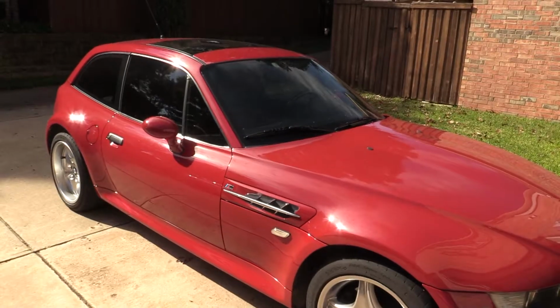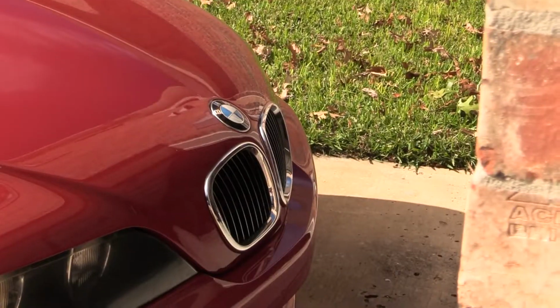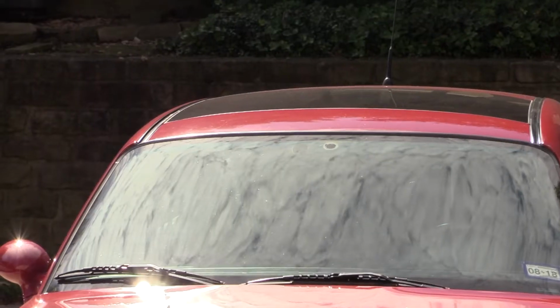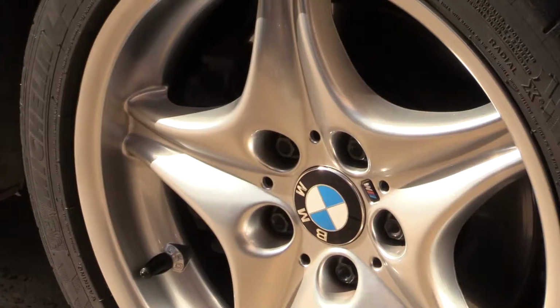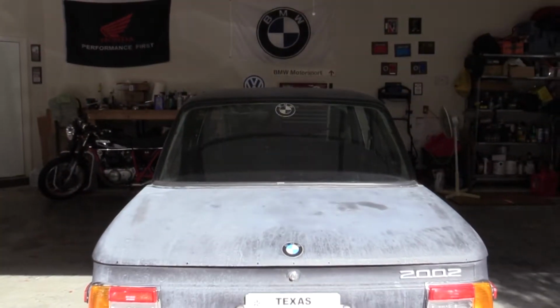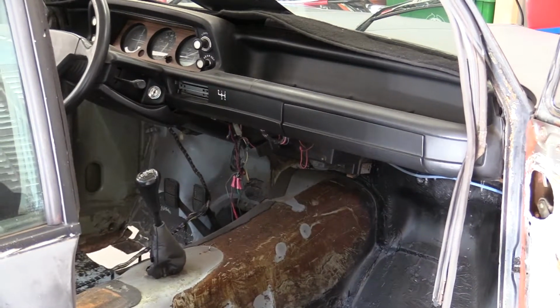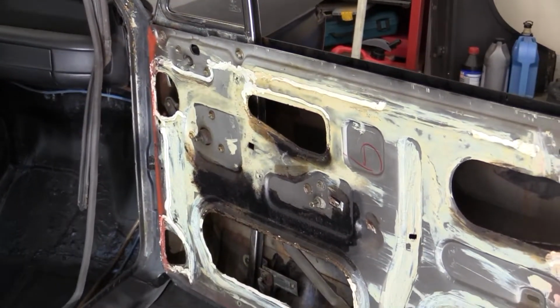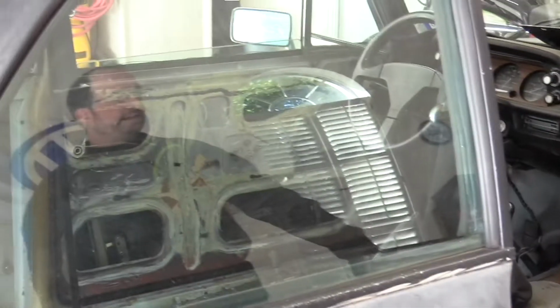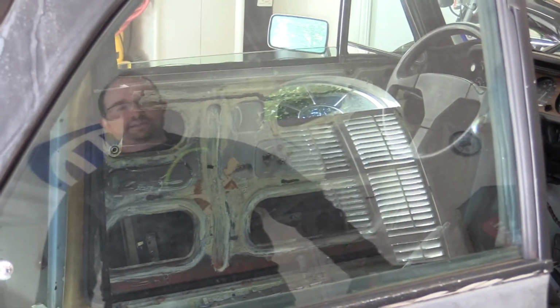So this one needs to be inspected right now, so I haven't driven it in a while. His latest completed project, a 2000 BMW M Coupe, is one of 64 of its kind. And his current restoration project, a 1976 BMW 2002, has been a learning curve. But all of that was just rust and holes. And right now I could put the interior back together on this side just fine. It'd look like a car again, but I have to fix the other side.